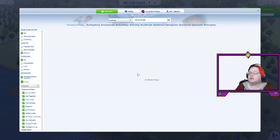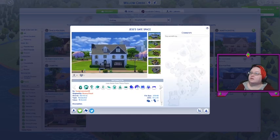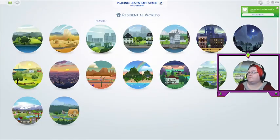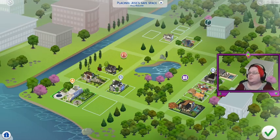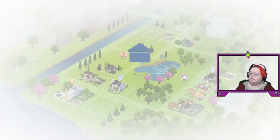Let me see what size lot it is. Because you use a bigger lot. Ooh, 50 by 40. Nice. Let's throw that in Newcrest then. Let's put it here. Residential. And if it doesn't switch it out, we will fix it.